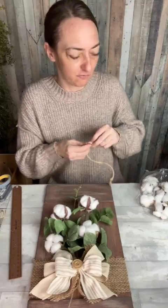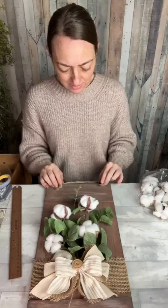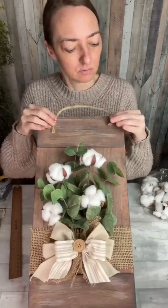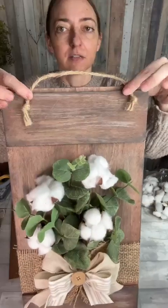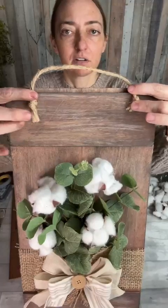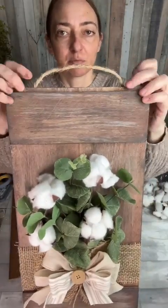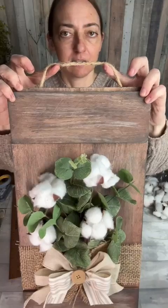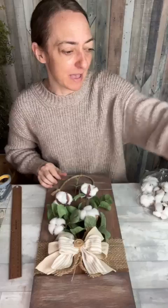What do you think? Front or back for these knots? I really like the way that they look, and just staple them on, but I don't know how the staples would look. Can you see? Like maybe staple this on here like this where you can see the knots in the rope, or just staple it on the back to hang. What do y'all think? Front or back? Should I put the hanger on the front or the back?